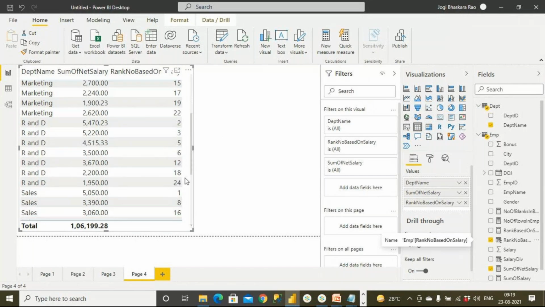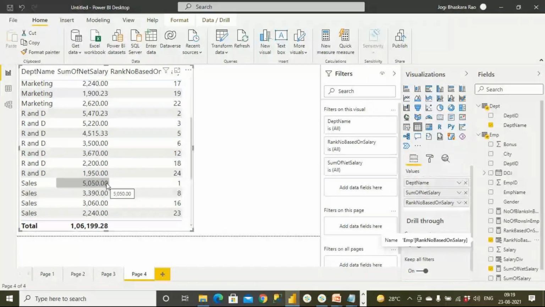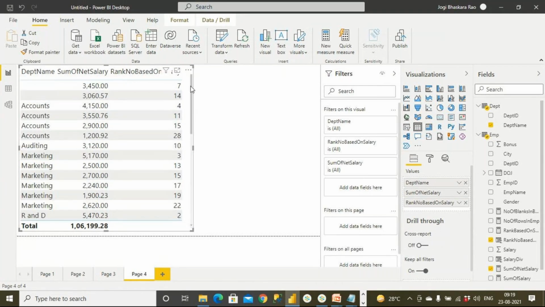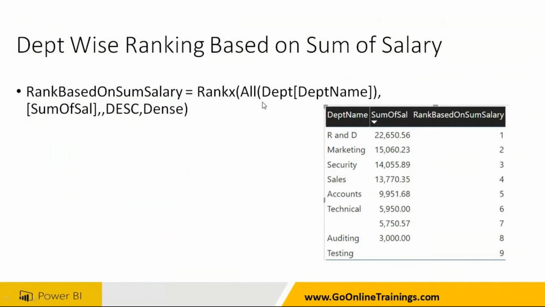So the first is having the highest salary. Based out of this, it is giving you this. Clear? It is very, very important, guys. You should be able to create a measure for the rankings, based out of the measures and aggregations. But remember to provide ALL. Without ALL, it is not going to work. Clear? So department wise ranking based on sum of salary.